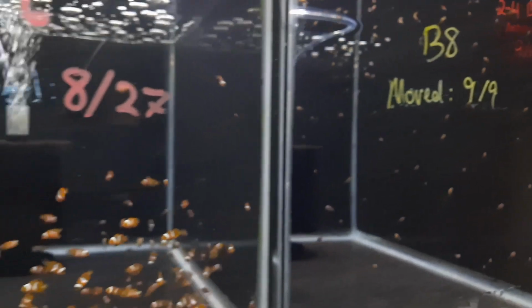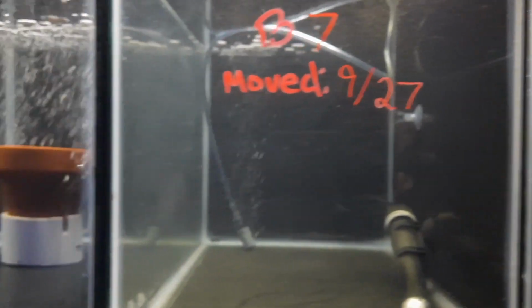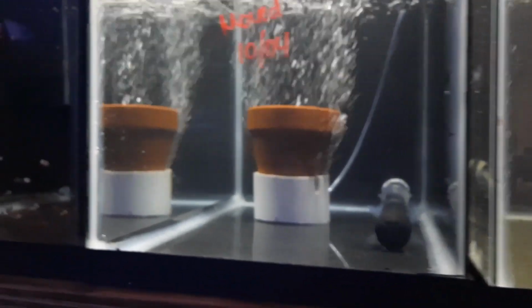This is definitely my favourite part of the lab, as we get to raise up hundreds of baby clownfish with each clutch of eggs, and there's always a little degree of variation amongst each clutch. You can tell these clowns have been eating live brine as their bellies are a bright orange colour.